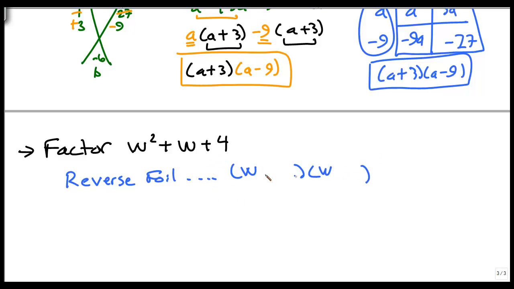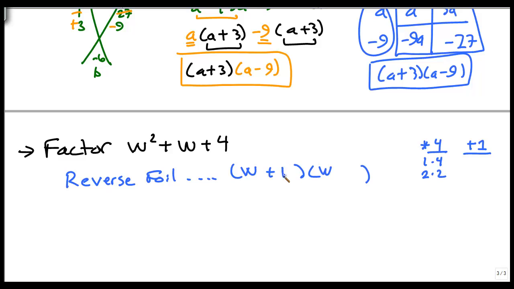And then I need to put two numbers in here multiplied together that give me a 4, but added together give me a 1w. So I could use 1 times 4 or 2 times 2. Really, those are my only choices. There is nothing I can do to combine 1 and a 4 to get a 1, or 2 and a 2 to get a 1, unless I divided, but I have to add or subtract.